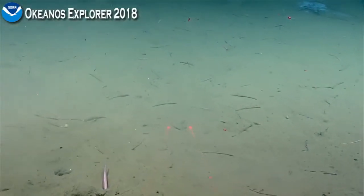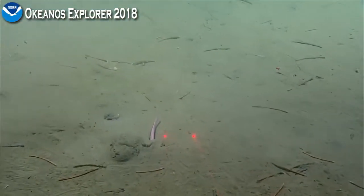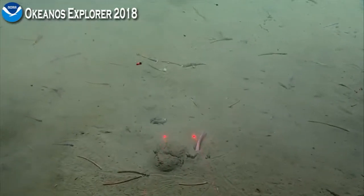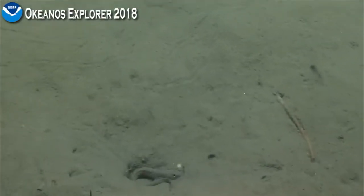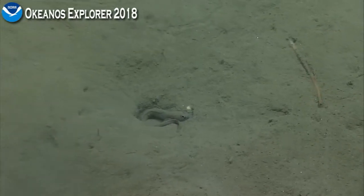Oh, is that a hagfish poking out there? That makes sense, because then they can sense what is moving around close to them on the sediment surface and snap those critters and dart back out when they think it's something to eat. Yeah, see how much the sediment to his left, or to our left of him, has now bulged outward. Hanging tight, yeah.